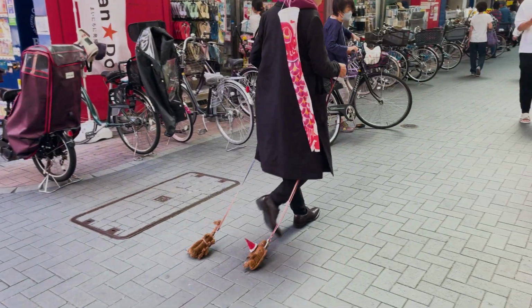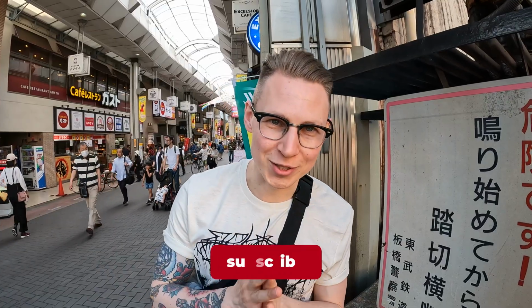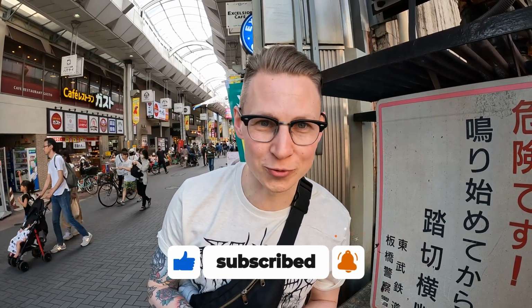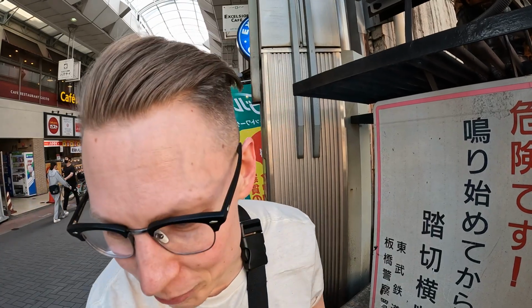I cannot possibly eat anything anymore. This has been such a good experience. We had so many good foods, so many good snacks, and the sushi was the cherry on top. It was so crazy good, so fresh, so yummy. Kayon also approves. Yay! This has been one of the best markets so far. It's so local, there are so many offers, and every single bite we had was so delicious. I'm not even exaggerating, everything was mind-blowing.